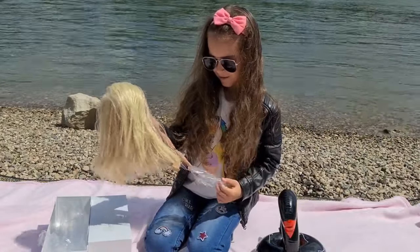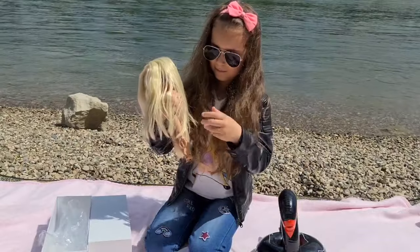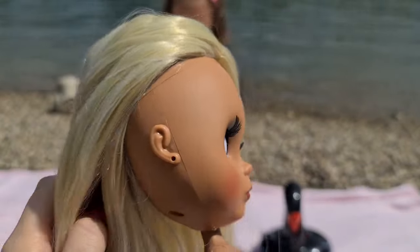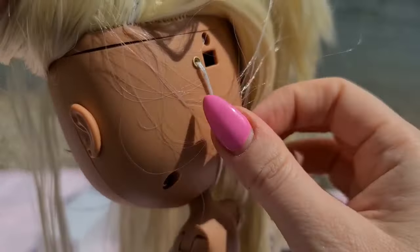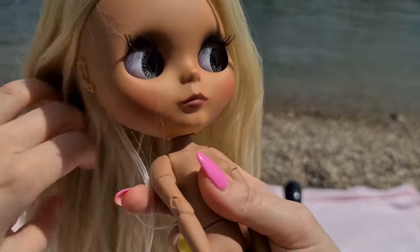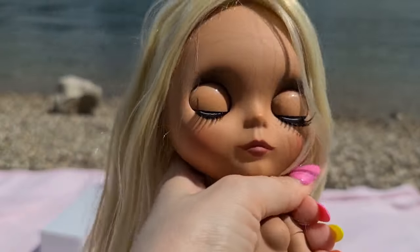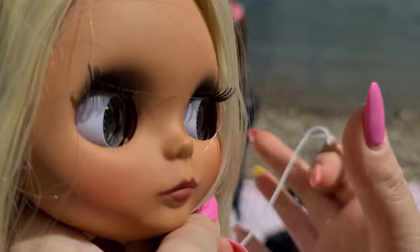She is beautiful! There is a string on the back, and their beautiful eyes actually change with the pull of that string. Let's take a closer look. The ones with the matte face are so awesome — you can also customize them. They are perfect for collectors and customizers. When you pull the string — now she has blue eyes, now pink almost-brown eyes, now pink, and now gray eyes!